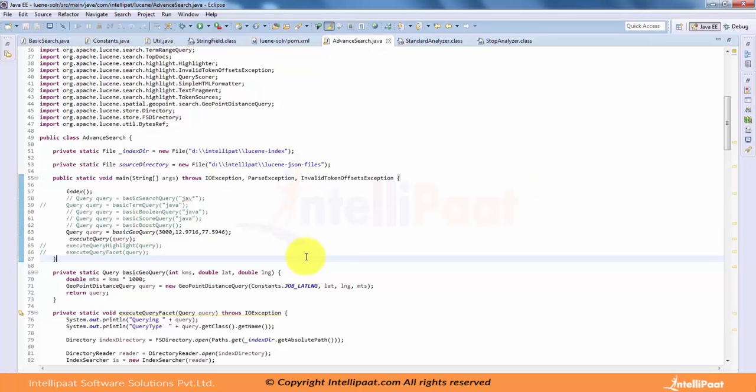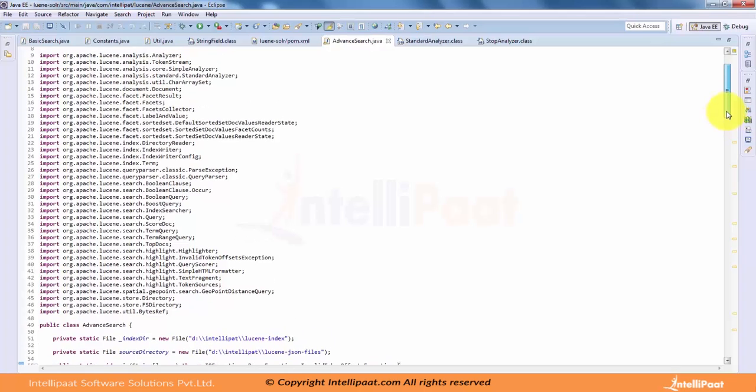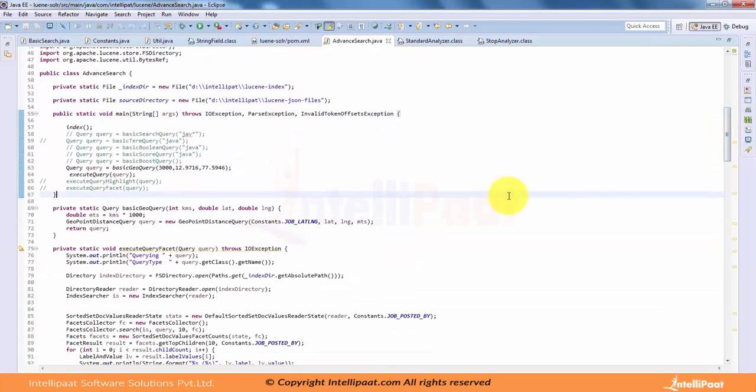So this covers the complete Apache Lucene tutorial wherein we got to learn about a lot of things like the query parser, indexing, terms, facet, documents, stop words, how index writer is used, what a reader is, boolean clauses, various types of queries, highlighter, range queries. I hope you have understood everything.